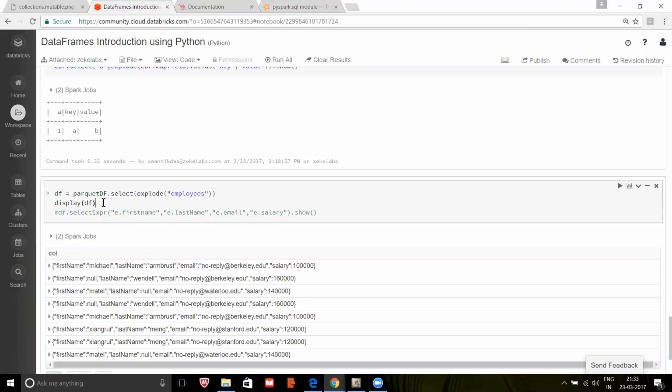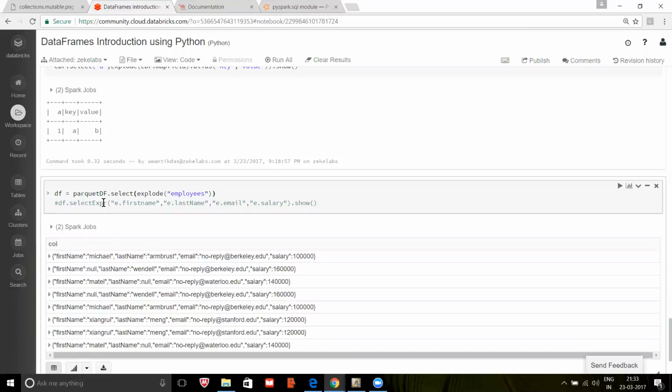Now, what you want to do, you have this content, right? You want to use the column name, right? I think it will work even if I don't give this, because if it is a column name, it should take it by default since you are not giving any alias to this.